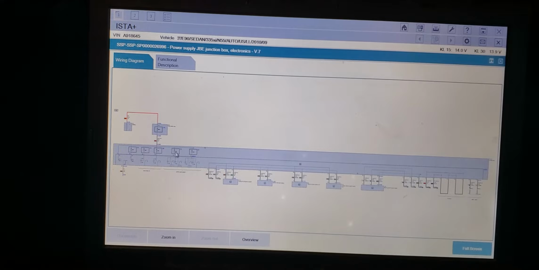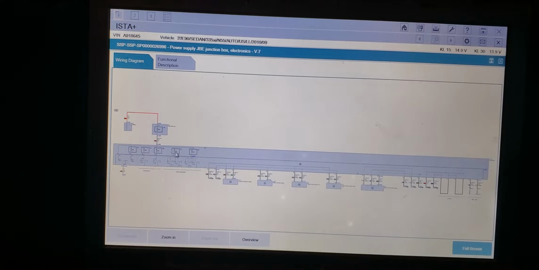We are using the BMW software. Let me set up the connection, with the icon as usual. This is the icon. Oh, the connector jumped out. That's why there is no communication.